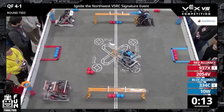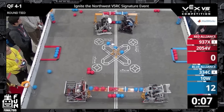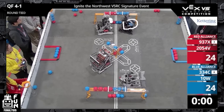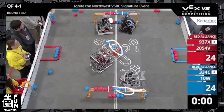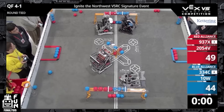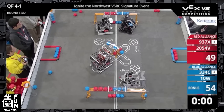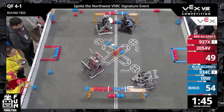The autonomous periods for most of these robots are pretty standard. 334C goes straight for the middle goal to make sure they get that control bonus. On the top, both these teams go straight to try and get that control zone with their wing. I think it was a seven ball autonomous for both of them, although this one only went for four balls so they could get there earlier. It didn't end up working out for them though, because it looks like the red alliance has control. However, the blue alliance has control down here and also has control of that middle goal, so the blue alliance wins the autonomous period. For the red alliance, knowing their strategy, the autonomous win shouldn't really matter to them because they're able to cancel it out by scoring upwards of 12 balls in that long goal, which is enough to cancel out another long goal.